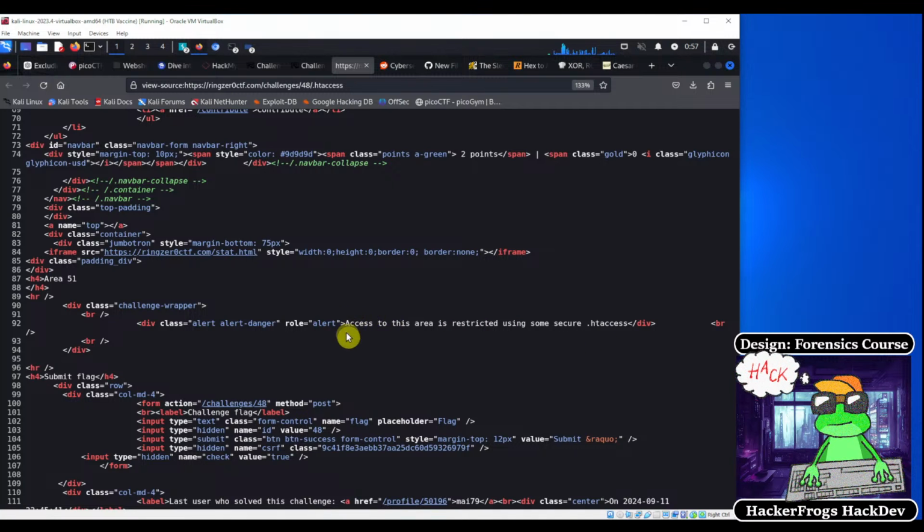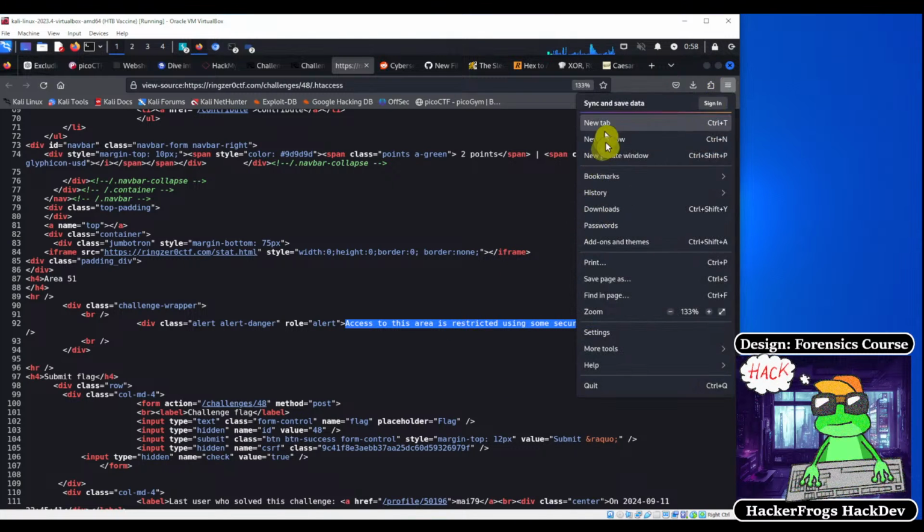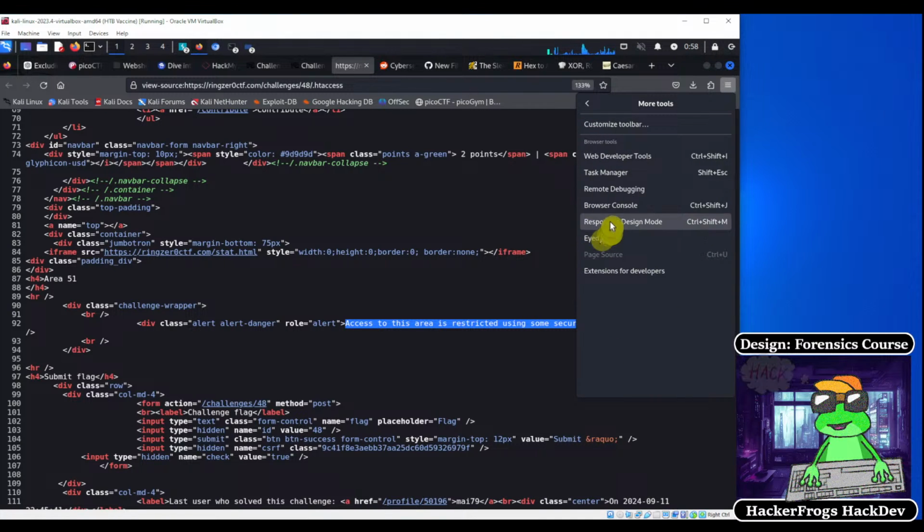So let's ask ChatGPT about whether or not. So I tried to access the .htaccess directly from this page. I don't think that's the way you want to do it. Let's take a look at the cookies really quick for this.